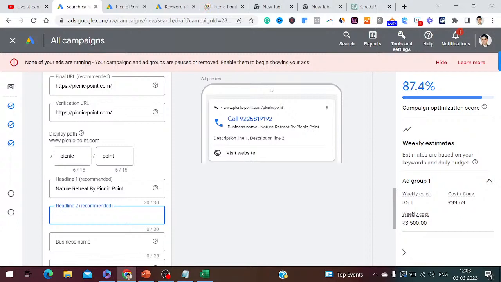So I will say picnic spot near Singapore. Business name here as Picnic Point Singapore.